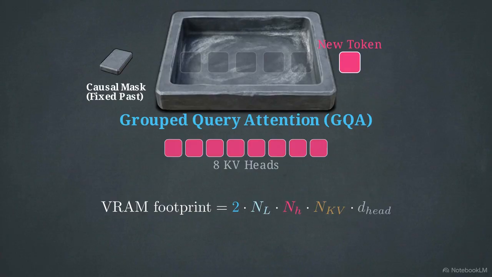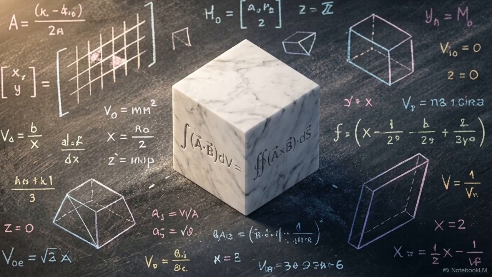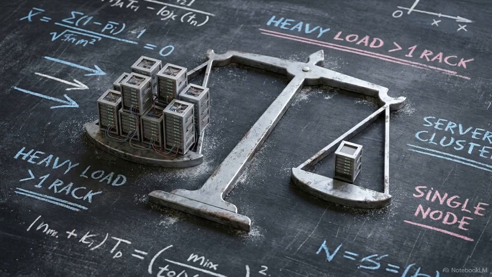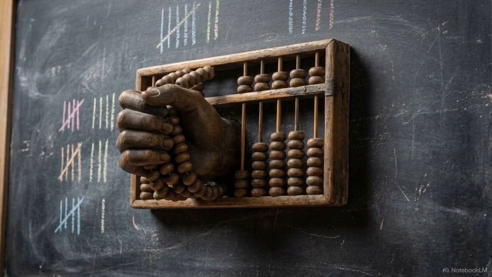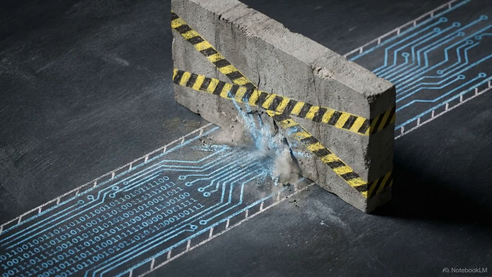Grouped query attention shrinks the n heads parameter by sharing KV heads, proportionally reducing cache size. Grouped query attention does not alter the core arithmetic shape of attention. 8 times fewer KV heads means exactly 8 times less cache. It is a pure counting trick required to keep massive language models viable in GPU memory. The memory savings from grouped query attention reach a limit. For next-generation models like DeepSeek v2, that limit is a hard hardware boundary.